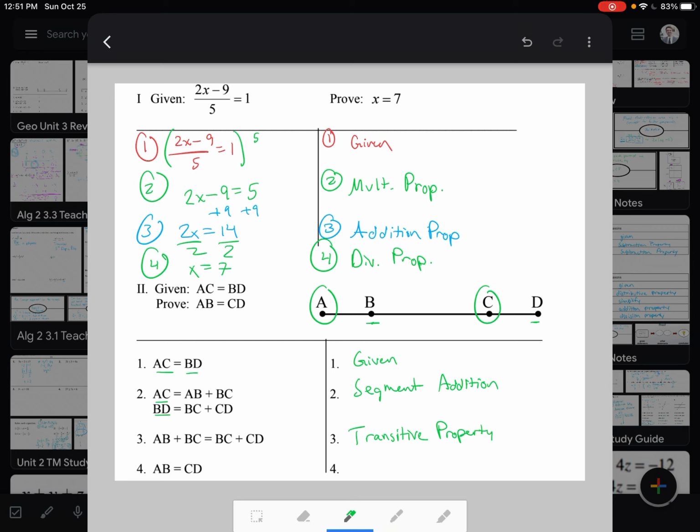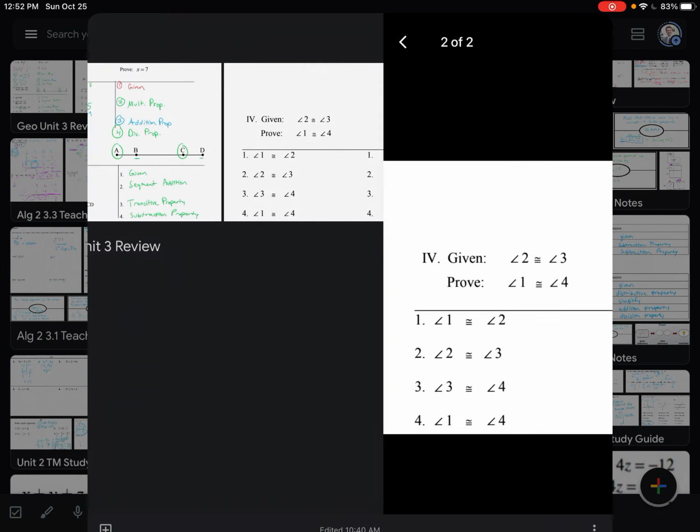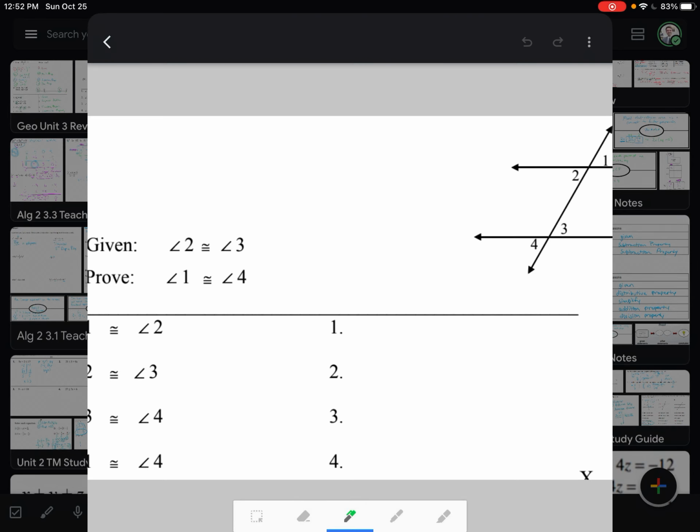Basically, we're substituting in known statements in place of AC and BD. And then finally, going back and doing a little bit of algebra here, subtracting BC from both sides, and we'll be left with just AB and CD. So that is our subtraction property. Awesome. So a little bit of geometry, a little bit of algebraic reasoning there, but again, using what we have in our tables to help us be successful.